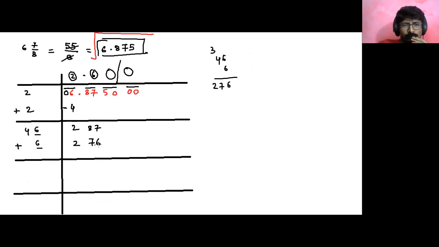Now the product I wrote over here, and the addition I'm going to write down over here: 46 plus 6 will become 52. Okay, and now the subtraction I'll write over here. So 7 minus 6 is 1, 8 minus 7 is 1, and then that 0. Now the next group will come down as 50 down. Earlier 87 had come down, and now 50 comes down. Now what number should I write over here? Obviously I will write something like 2, because 522 into 2, if I try, I'm going to get something like 1044, which is close to this 1150.